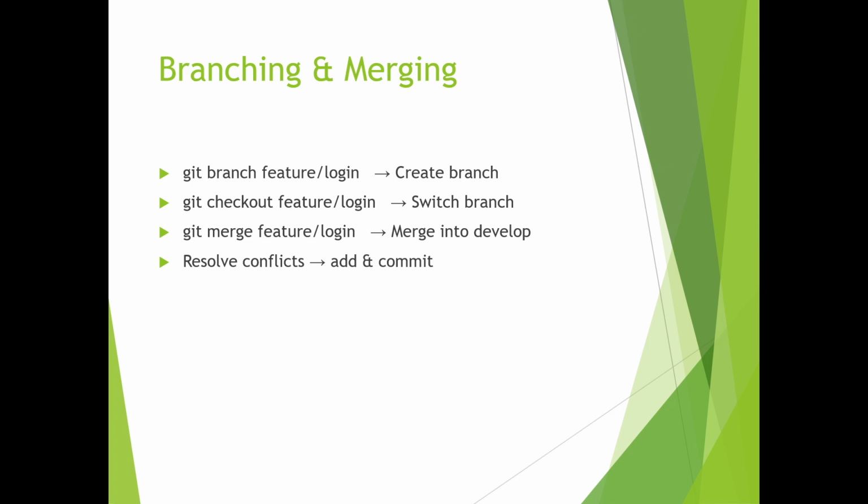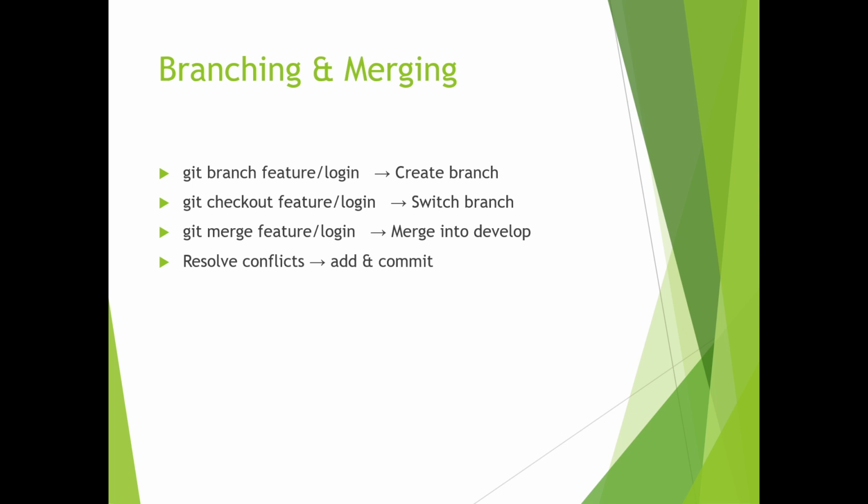So now your latest code changes are available in your feature branch. Now your task is need to move that changes to the develop and release branch. So in that case, these are the commands that will help you. Now first thing is git branch feature-login. This means it will help you to create the branch.